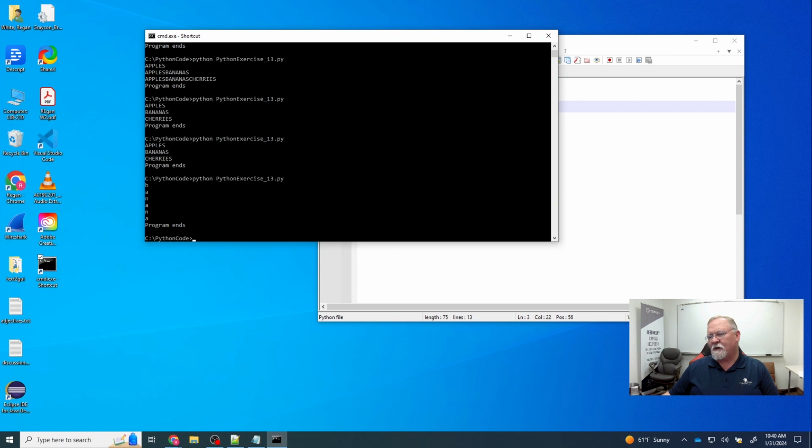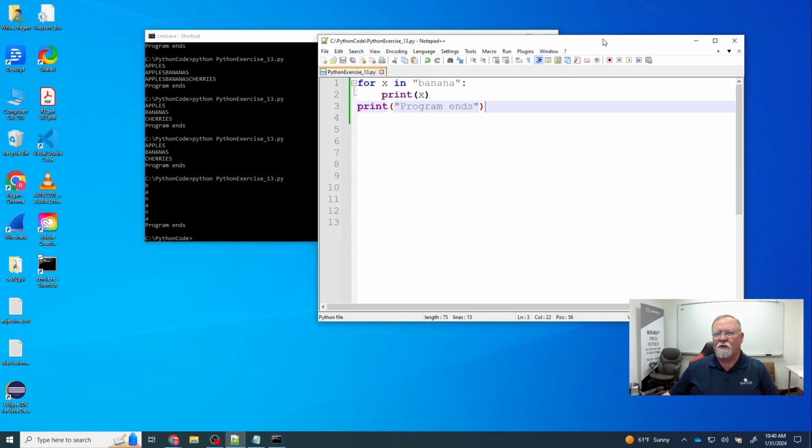We can get out of a for loop, and essentially that's the limiter for a for loop, is the end of the string. As we learned with the while loop, we can also use the word break. We can use break and continue. So let's go back to our original fruit.